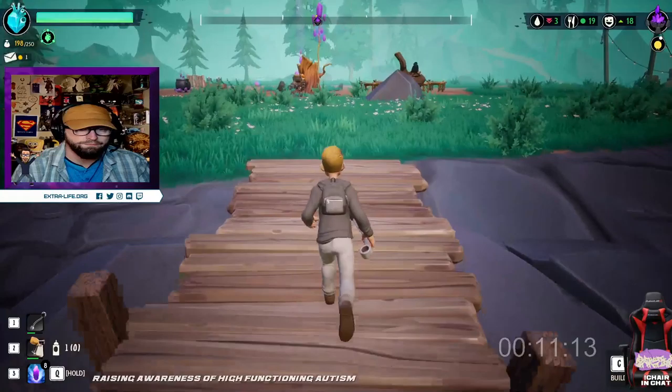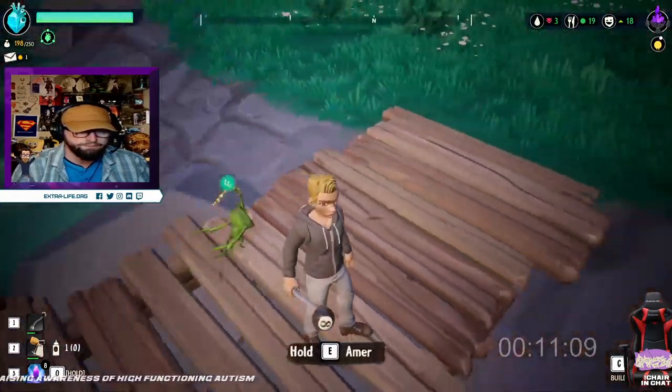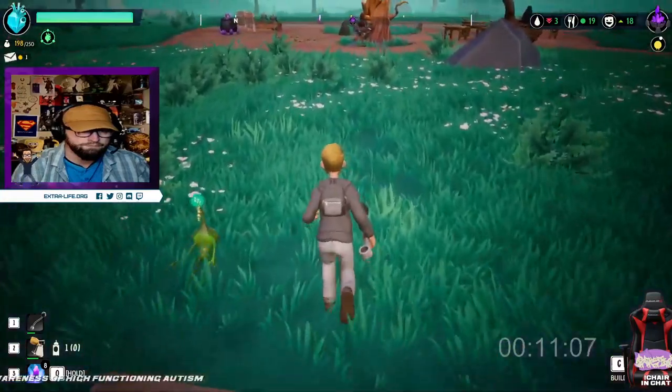Game saved. Here we go, raid attack. Where are they? Where's these bad guys? I'm trying to see the map. I don't see anyone on the map. There's one.